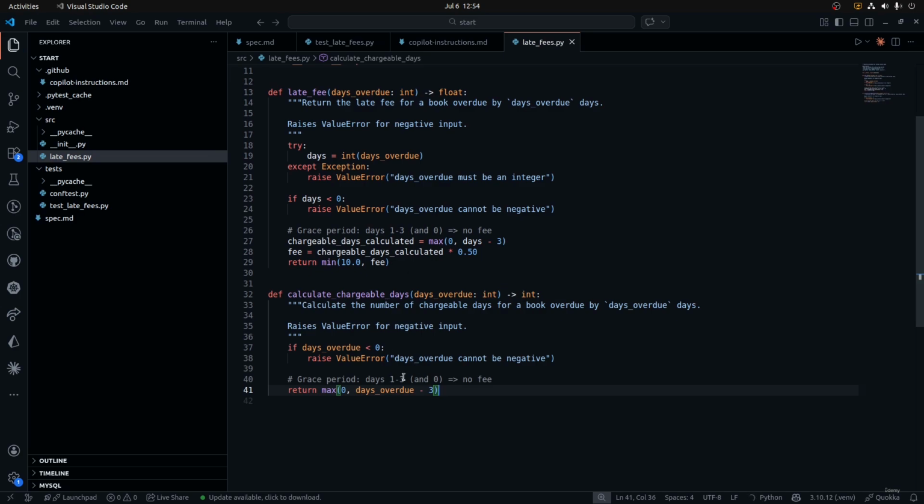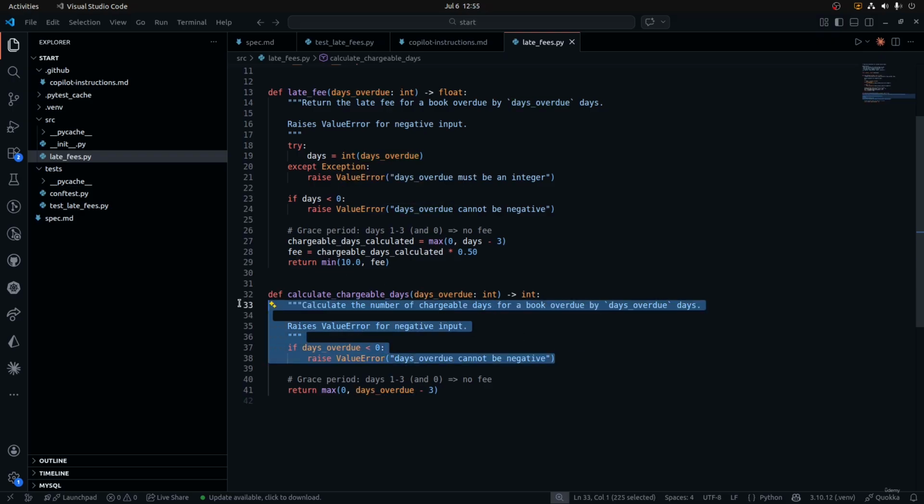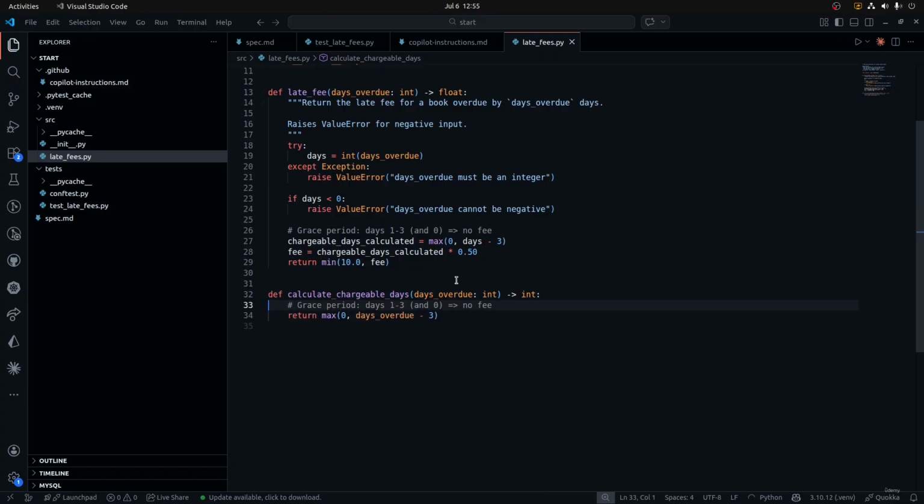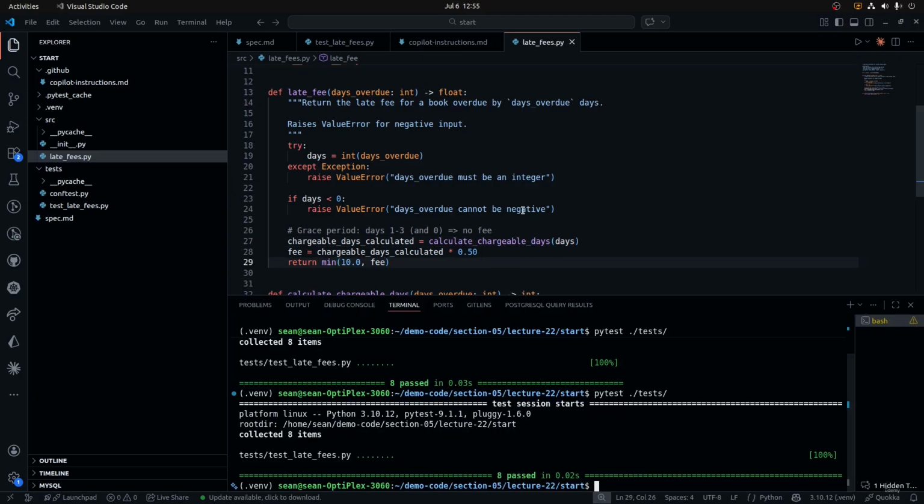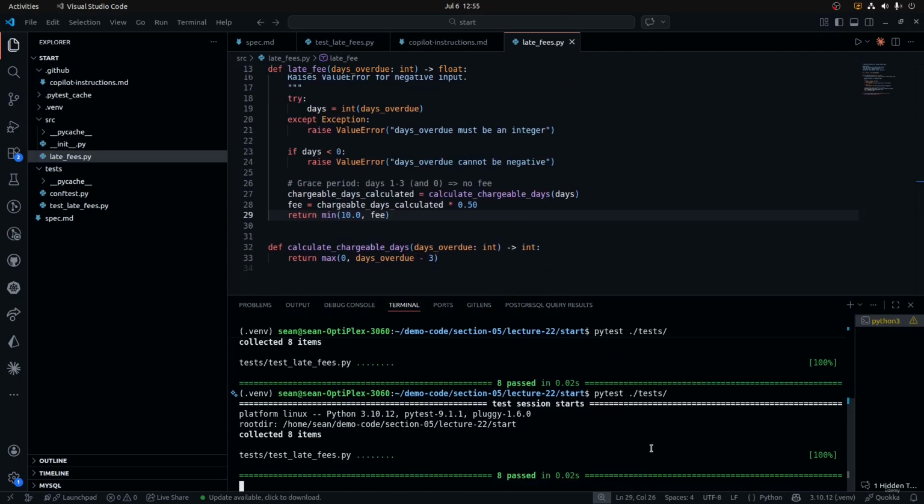And this will basically return the max of the days overdue minus 3. Take this out because we already have this up there. And here we are simply going to invoke that function and pass in the days. Let's see if we broke something and our tests still pass.